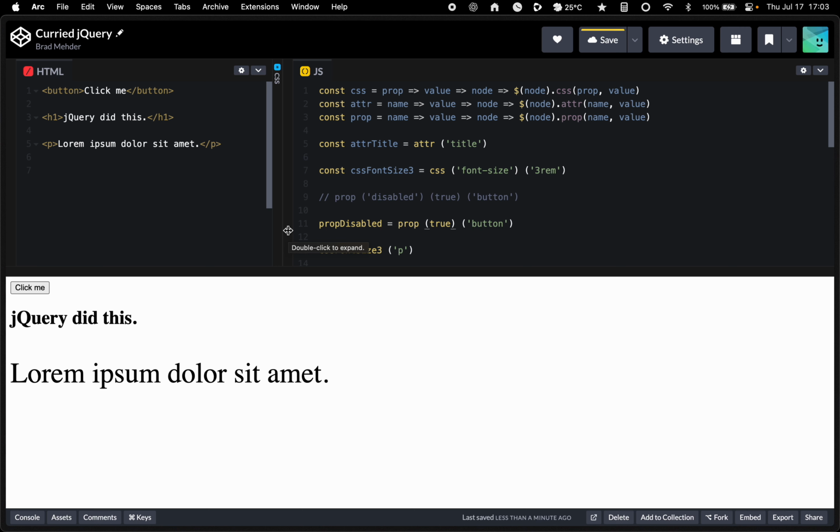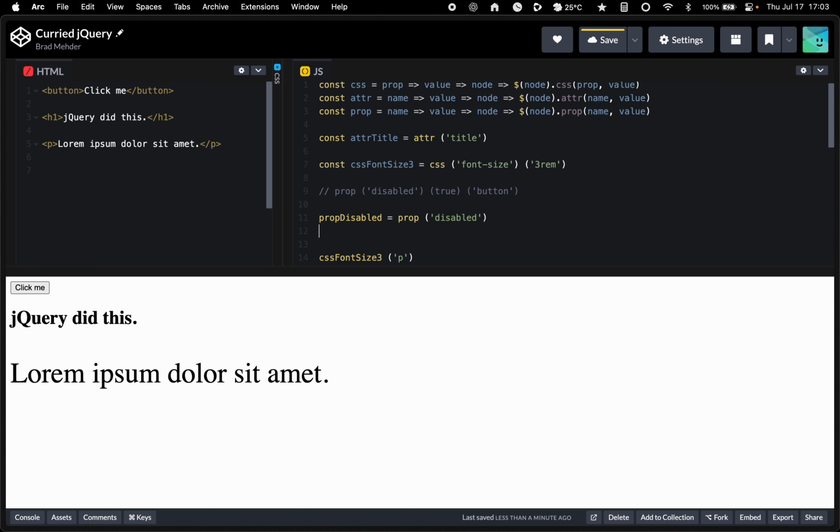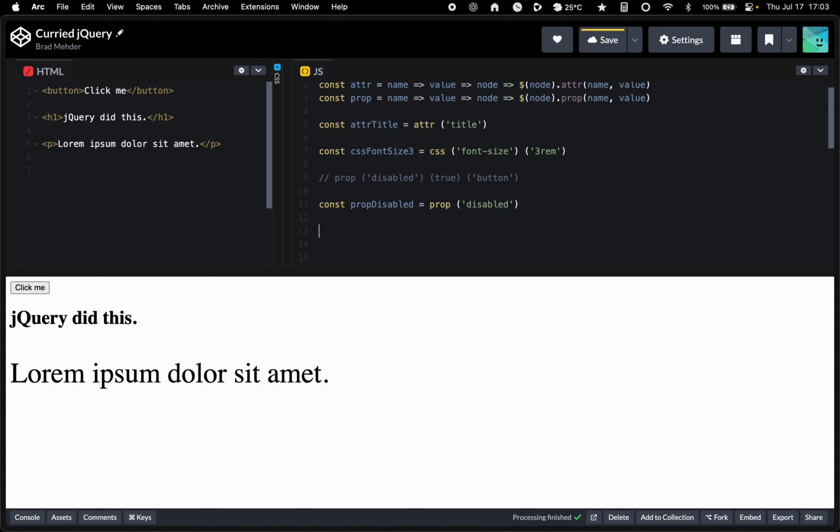Prop disabled. I see. I'm sorry. Let me take another crack at that one. It's just like this one above it. Prop disabled is prop, and we apply the first argument disabled, and that is a function, so we'll name it, and then we'll use it. Sorry about that.